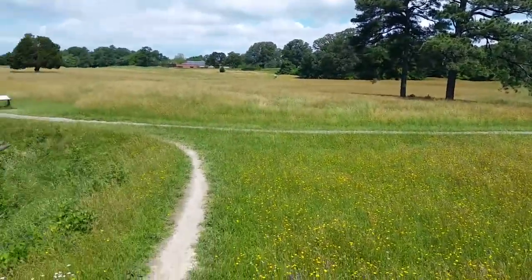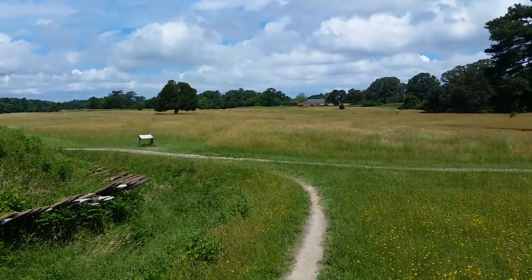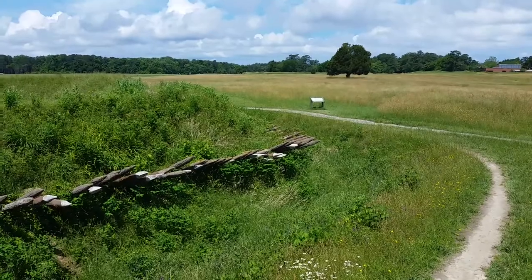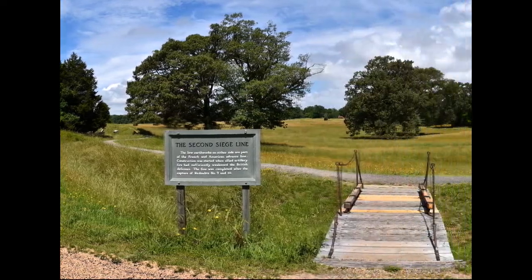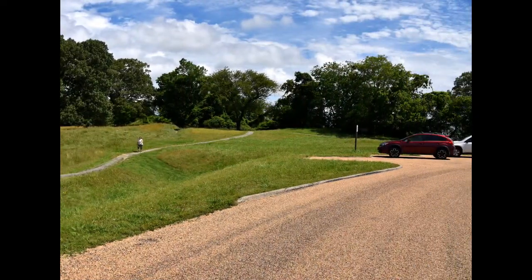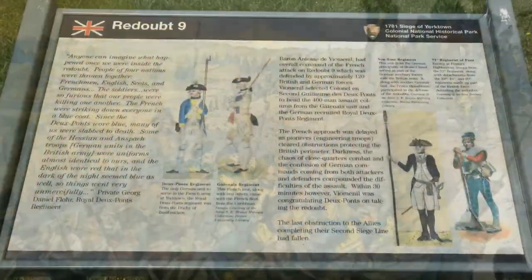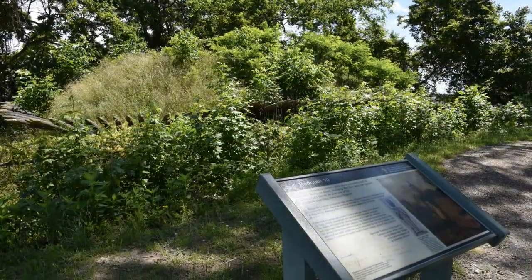I'm not sure about the numbers with the French, but eventually the British were about 400 yards away and the Americans set up their guns here. That's what pretty well pounded the British into submission and led to the eventual surrender at Yorktown by Cornwallis to General George Washington. Redoubts are areas where it's not a full-fledged fort — no buildings — it's where you come in and build earthworks, raised elevations perhaps. The British and the Germans were fighting together, and the French and the Americans were fighting together.